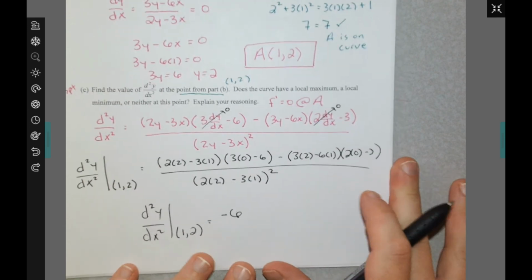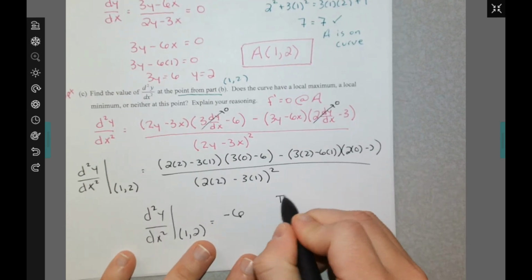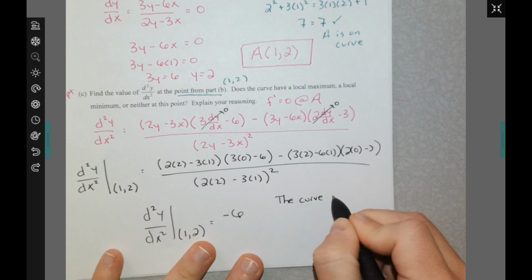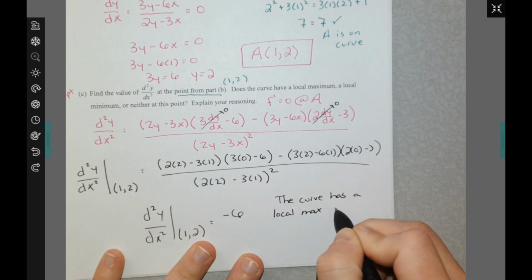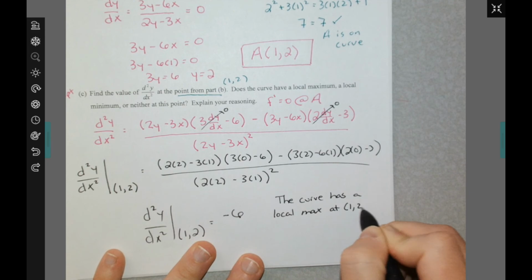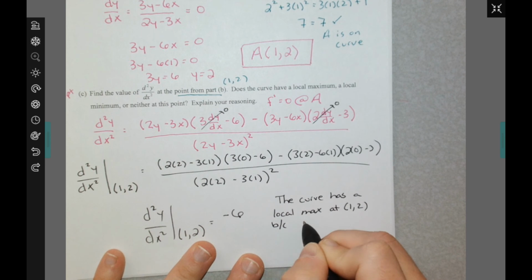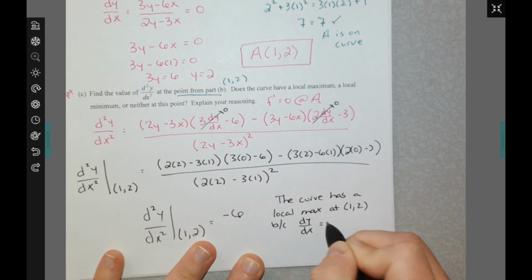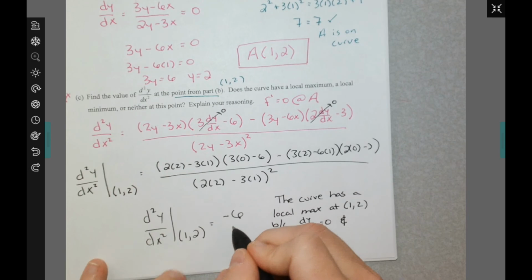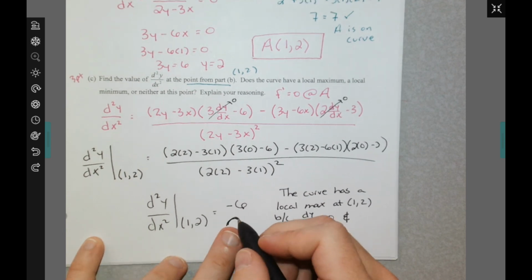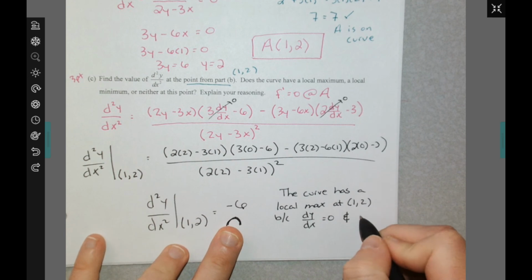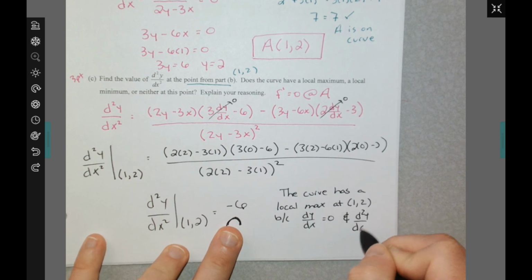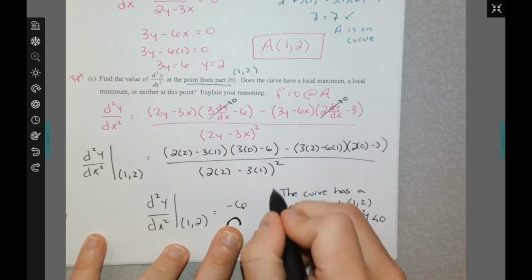And that allows us to go into our justification. So we're going to say that the curve has a local max at 1, 2 because our first derivative equals 0. And think about it, if I'm concave down, okay, so I kind of jumped a step there, but if I'm concave down, we are going to have a high point. Okay, we're going to have a max. That's why we're able to say the max. First derivative is 0, and our second derivative is negative.